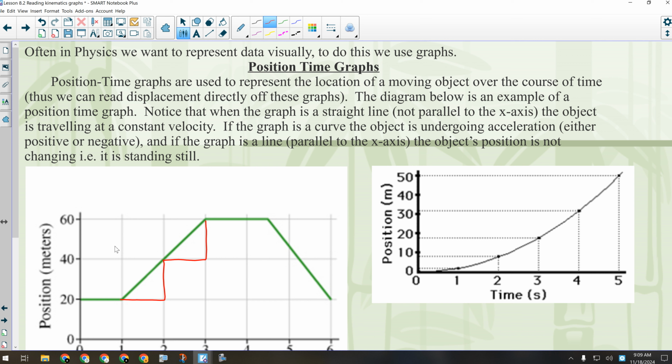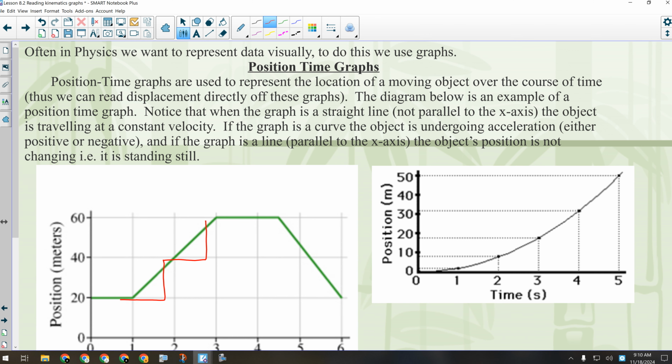So in this graph, what we're seeing is that the position is changing at a uniform rate. In other words, it's traveling at a set speed, or constant velocity. It's traveling at a constant velocity of, in this case, 20 meters per second. Everyone kind of follow the interpretation there? Would it truly be velocity because we don't get a direction? I said positive. And we do have a direction because we know it's going this way. Because I gave positive earlier, yes, I can say velocity, traveling at a constant velocity. Because if you're traveling at a constant speed, you are also traveling, in this case, at a constant velocity.